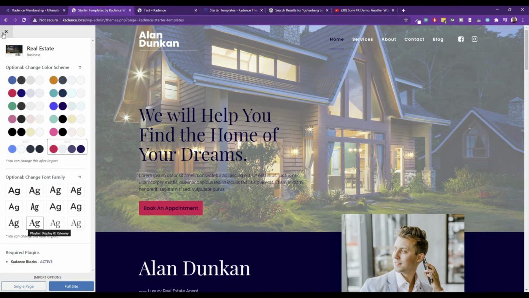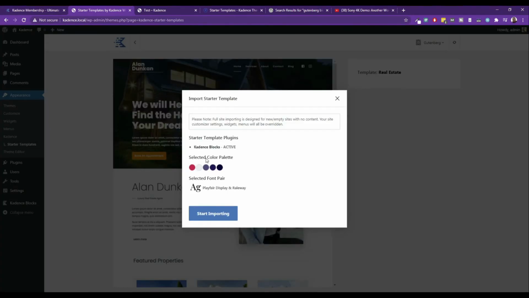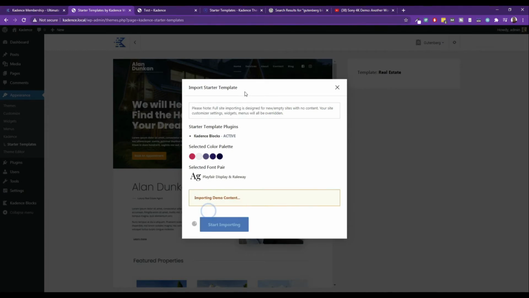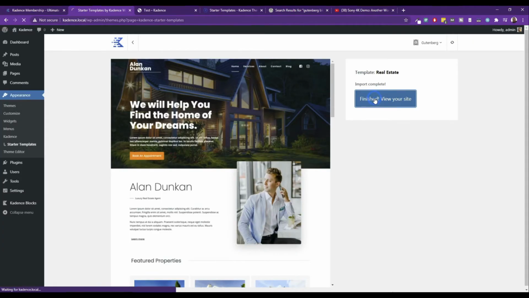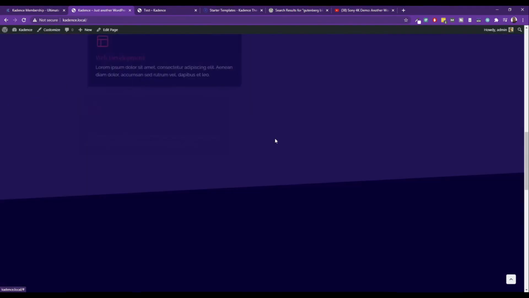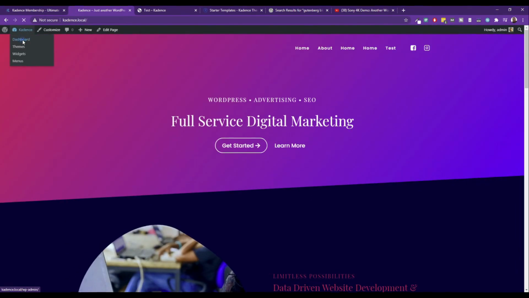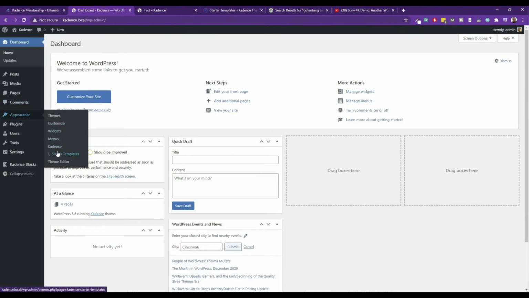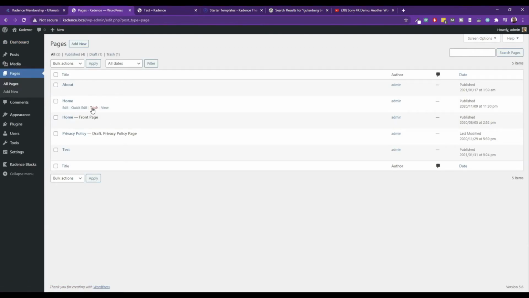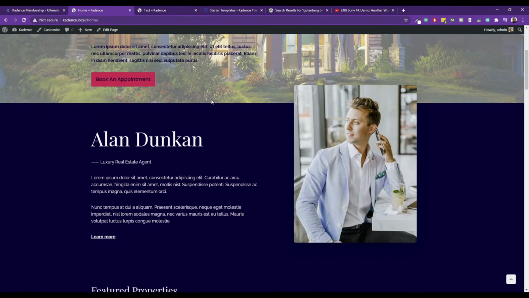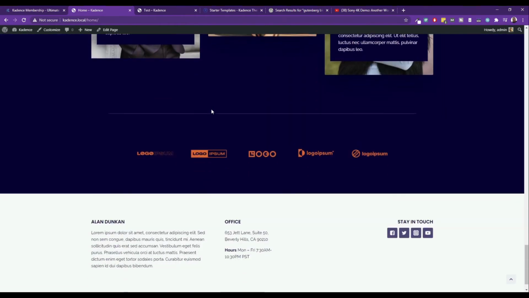I think that regardless of whether you're for Kadence or against Kadence, the fact that you can import a full, entire site like this and in seconds have a full website up and running is the difference. And you can see I've actually already picked another website for this page, so that's why it's not loading. But this is why people are picking Kadence over maybe other builders or other pages that are out there, because I think that this right here is what people are looking for.